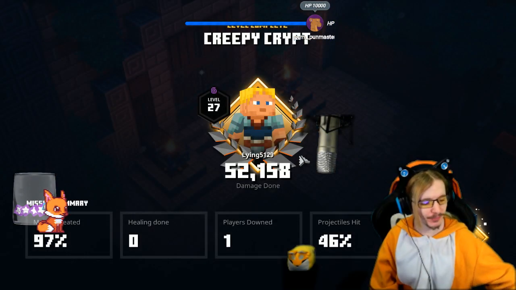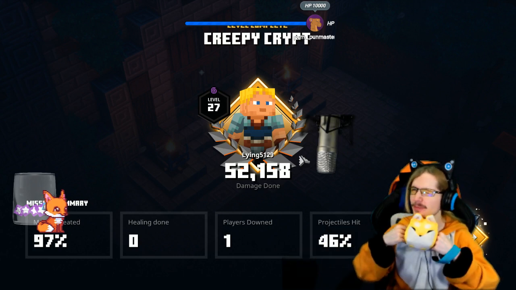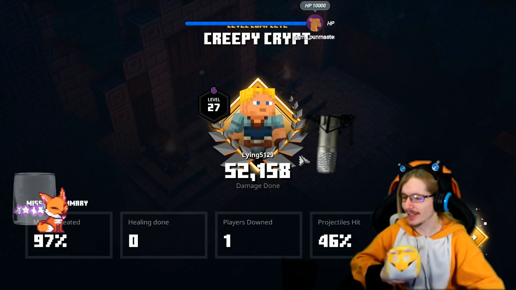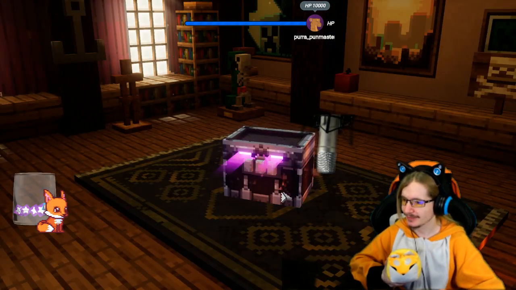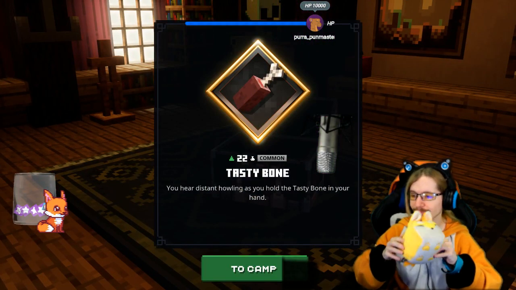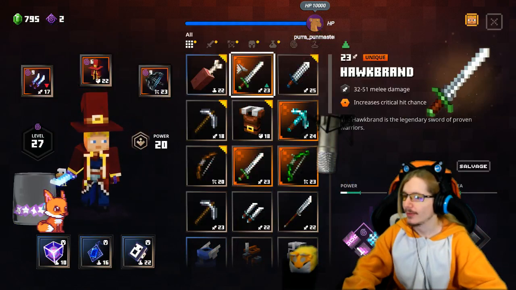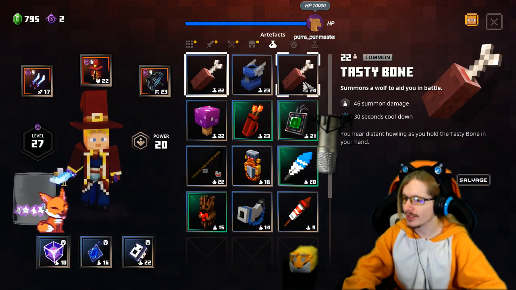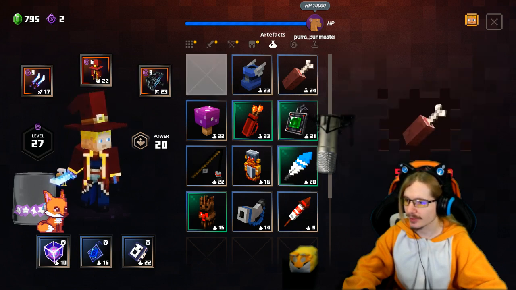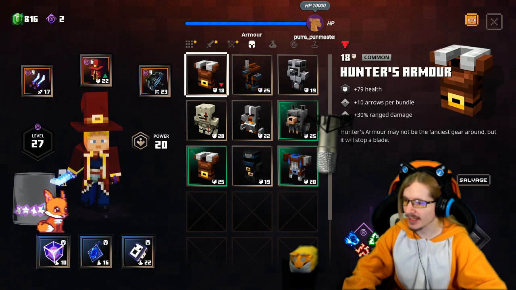Hmm. 52,000 damage. Defeated 97% of mobs, apparently. I suppose a few of them defeated me, but still. No healing done, that's a lie. Tasty bone. Okay, let's review. So, tasty bone, that is 46 damage to 51, so that is less useful. Armor, 18 to 25.